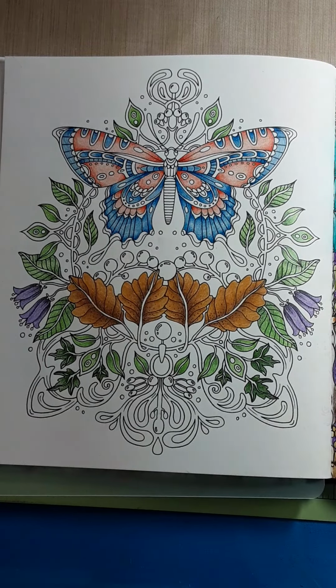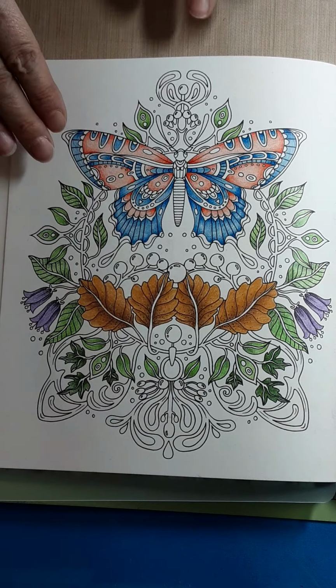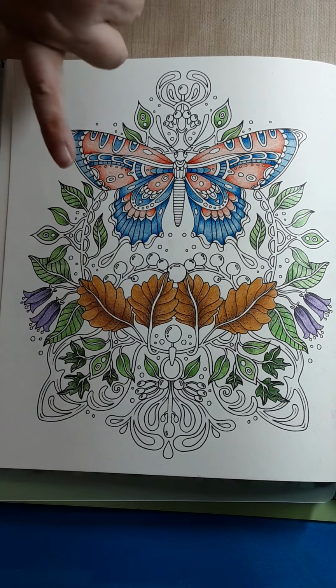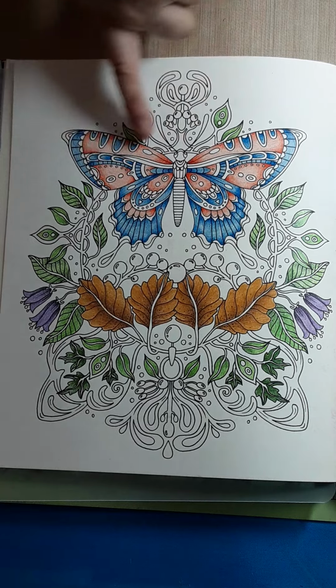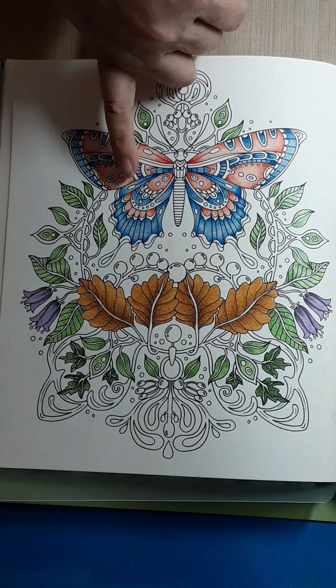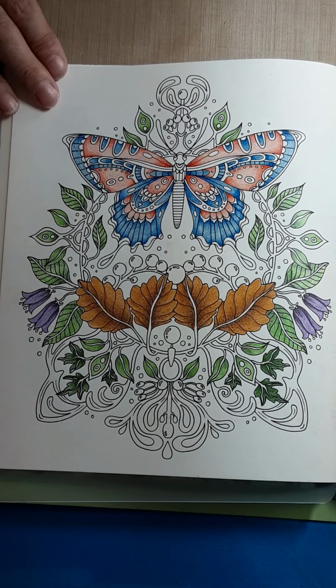But anyway, there you go. You can see. So now if you did not do that with me the first time and you want to, you can go back through. I would do all the blue first and then do your orange and poppy, okay? Just because of smearing. All right?